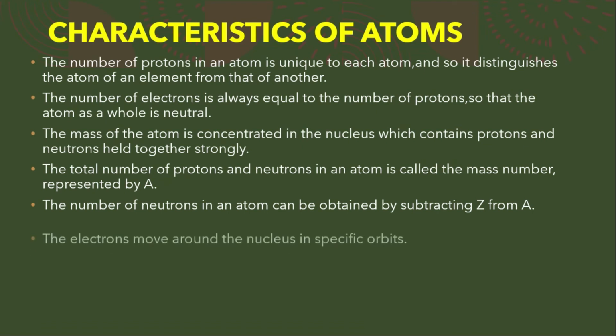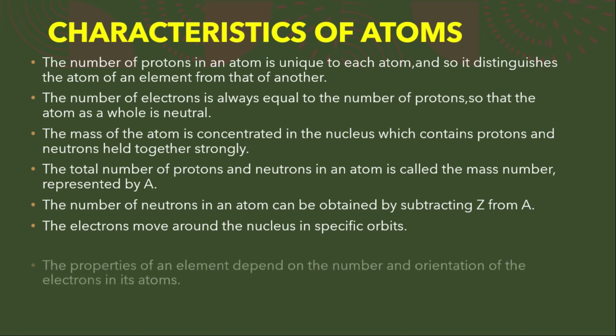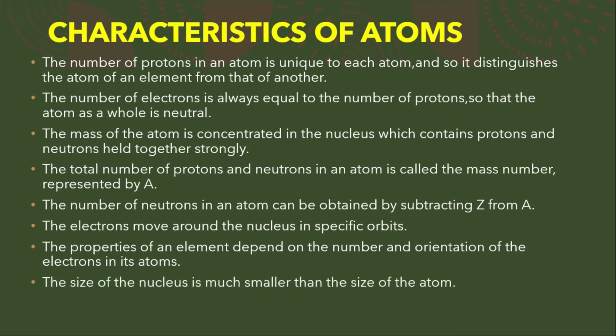The electrons revolve around the nucleus in fixed orbits, and they take part in the chemical and physical changes. So the electrons play a very major part. The properties of an element depend upon the number and orientation of the electrons in an atom. That means how many electrons are there, how many are taken, how many are given. As you proceed in the chapter, you will be knowing about those. Even the size of the nucleus is very small as compared to the size of the atom. Like I can say, if you have seen a cricket field, and if I keep a cricket ball in the center of that field, the size of the nucleus is that small.